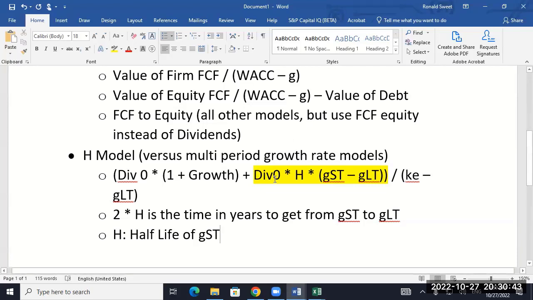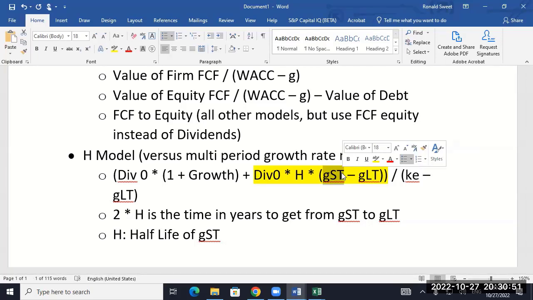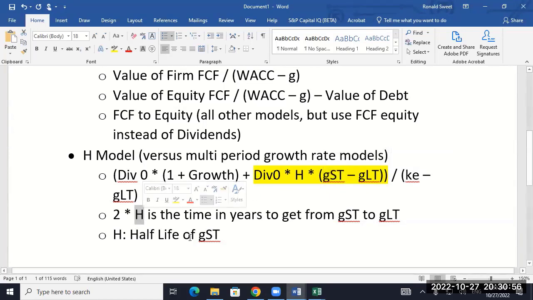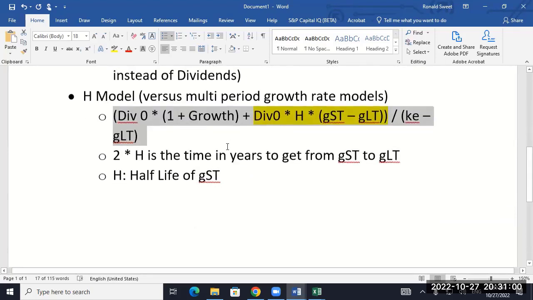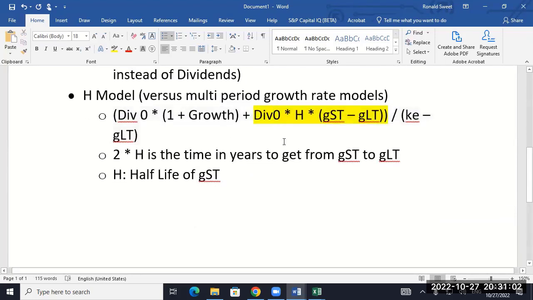Now if a growth rate is 20%, you're not saying they're going to grow 20% for 10 years. You're going to say they grow at 20 and then 18 and 16. It's just going to glide down to that long-term growth rate. And the midpoint is your H, that 5 in there. I had an engineering student tell me that they use a formula like this all the time in engineering. I don't know the application, but it's a simple way of incorporating that higher growth into something. So pretty simple to do.